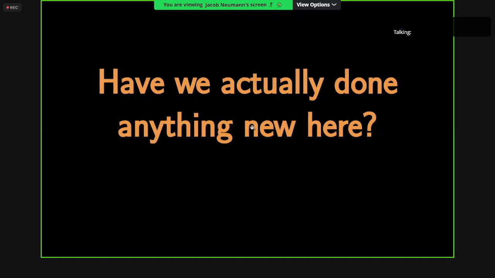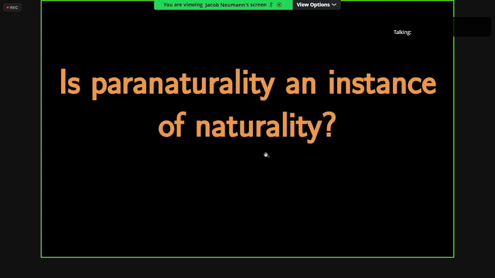Okay, so I'm running low on time, so let me get to my punchline here, which is the question of is this actually a novel category theory? Are we actually doing anything new here? So in particular, what I'm really asking is, paranaturality, as I've defined it, is it just an instance of naturality? And does that explain why we're able to do Yoneda lemma in this category of difunctors? Is that just the usual Yoneda lemma, and is that just the usual category of presheaves, just in some bizarre disguise? So I gave a talk about the same topic about a month ago, and several members of the audience there were relatively convinced that it was, but we really struggled to be able to write down how.